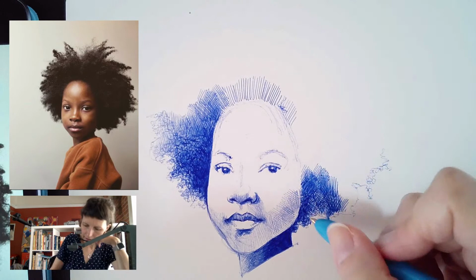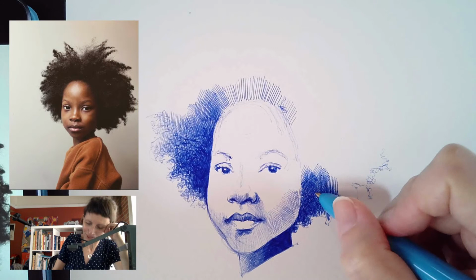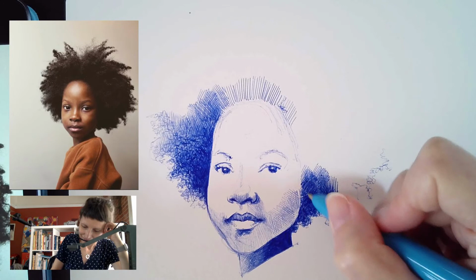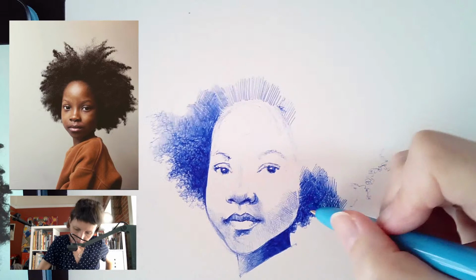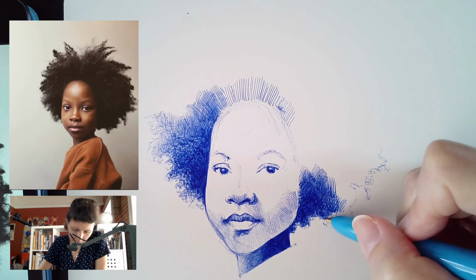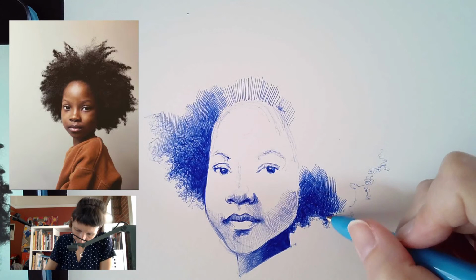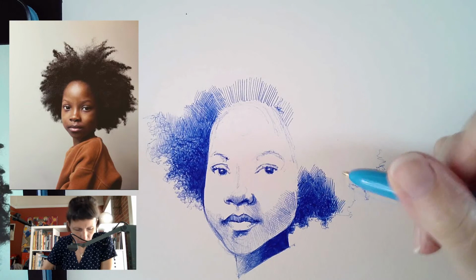And now for the texture of the hair, you come in and add it. That's why it can be such a time-consuming task, but it works. So you see a layer of cross-hatching and then squiggles on top. Even if you barely see them, it doesn't matter. It's worth doing them. That is what is going to create that volume that you cannot get if you just make straight lines.